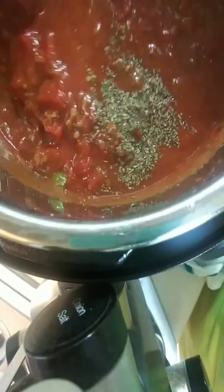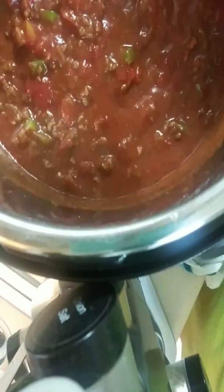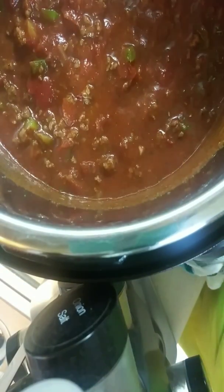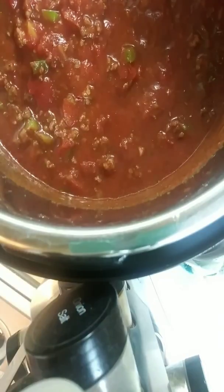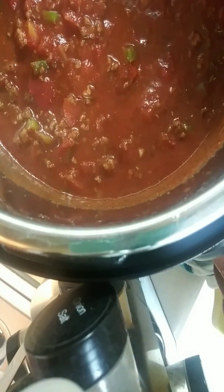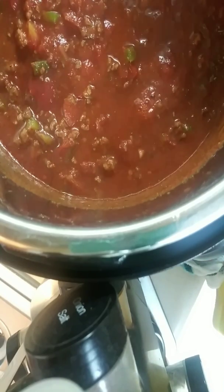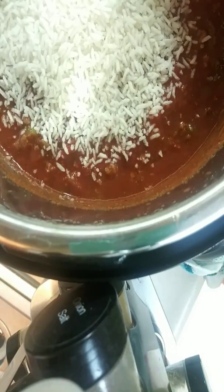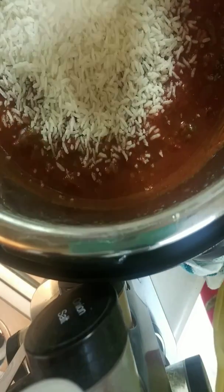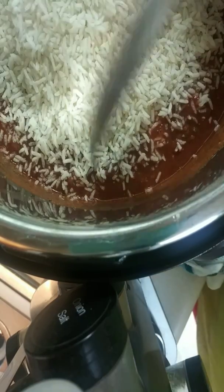Okay. And then if you like yours a little bit drier, then you'll need to remember, since it's under pressure, you're going to need at least 2 cups of liquid if you're using 2 cups of rice. So I have, that's good. I have 2 cups of white rice. Before I add the white rice, I'm going to turn off the saute. So there's 1 cup. There's 2 cups. Okay. Stir.